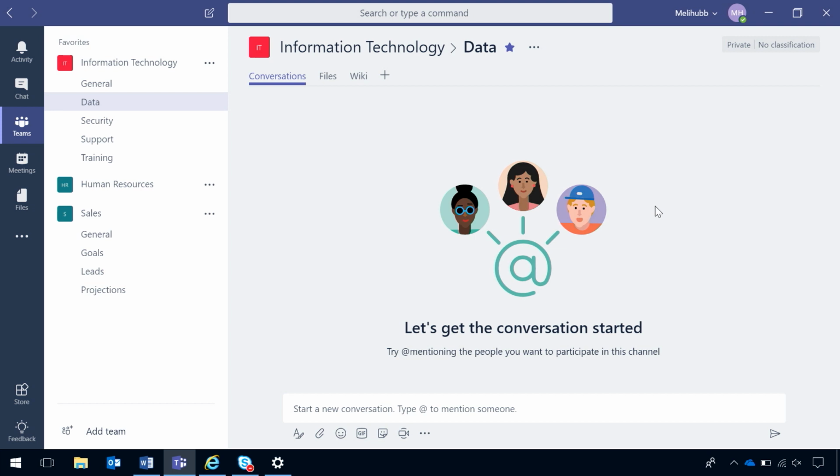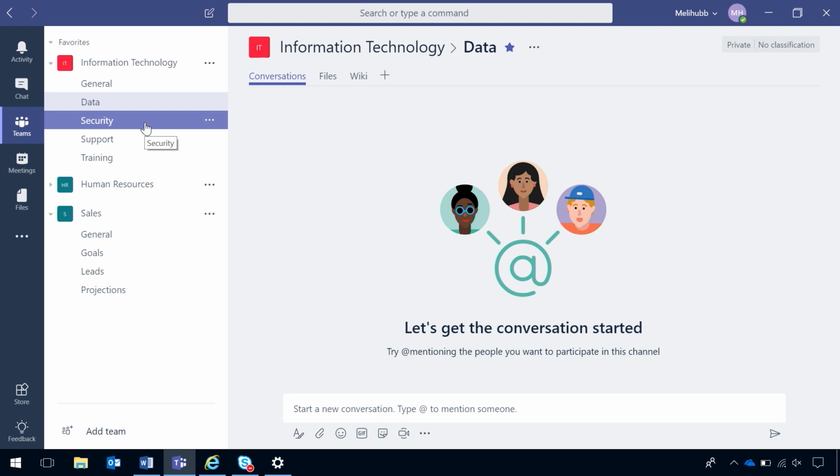I want to touch upon the basic structure of a team so that you have a better context of the flows we are going to show you. Here, you will see the channels that are part of a team. Channels provide a way to separate the content and conversations pertaining to a specific topic or subgroup of people. At this time, everyone that is part of a team has access to every channel.